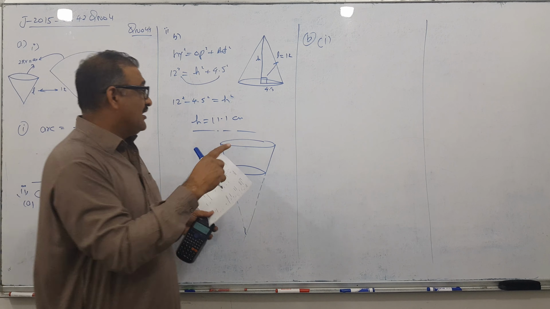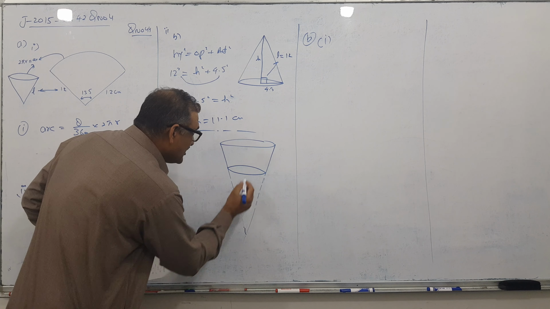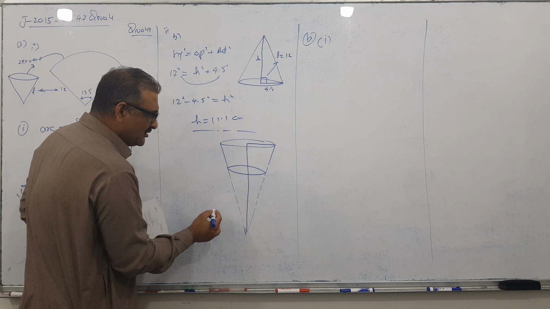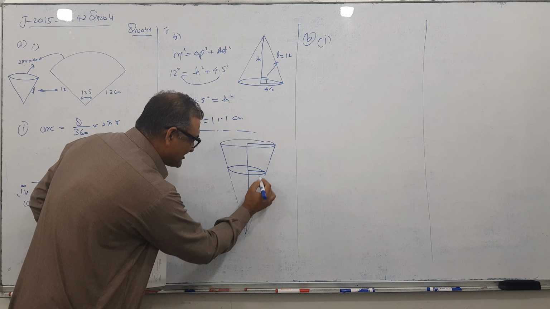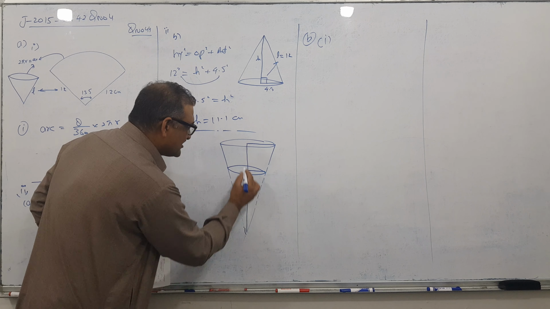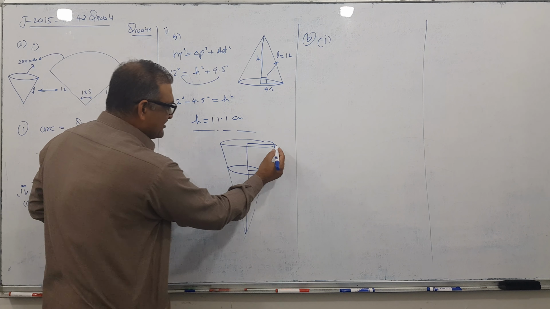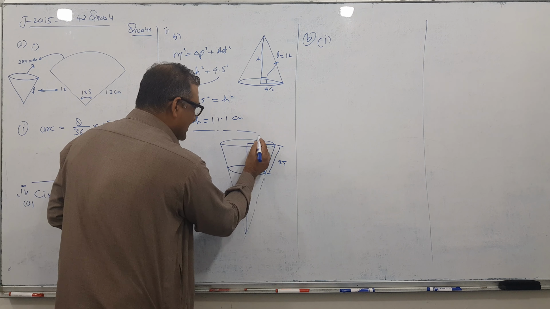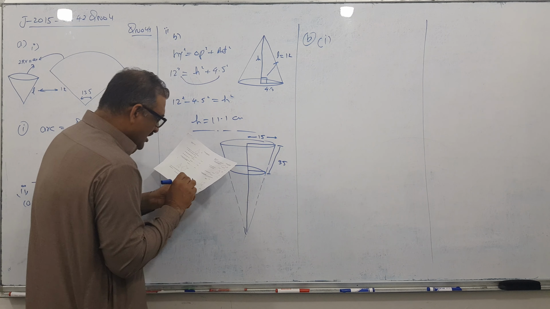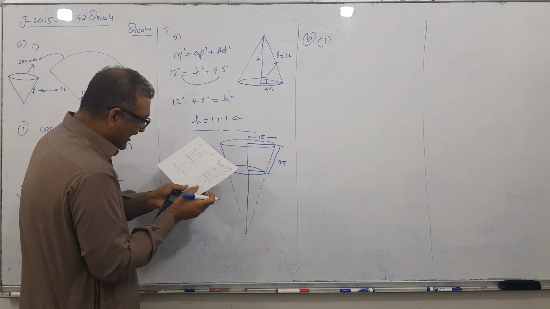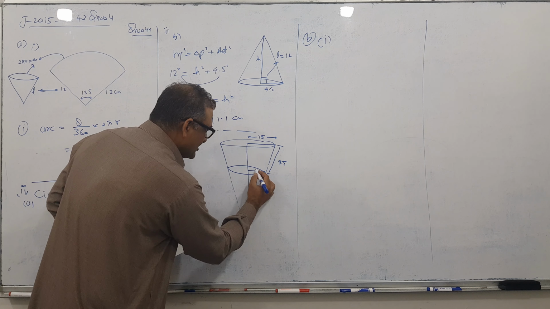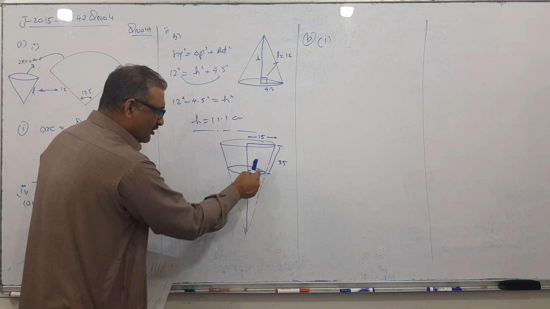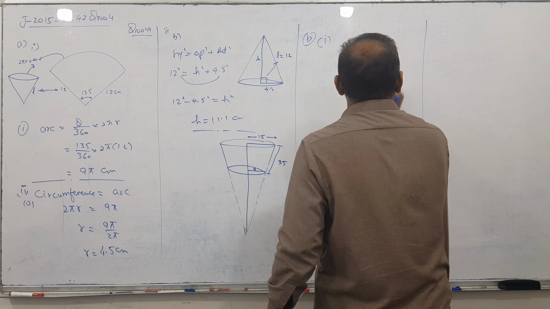So we have to find L. Let me help you with what he has done. From here till here he has a big triangle, and from here till here you can see the smaller triangle, this smaller and this bigger. He has given us this is 35, this is 15 from here till here, and this is, I think, 8. Yes, 8. What I will do is extract the smaller triangle and the bigger one. See the way how I do it.